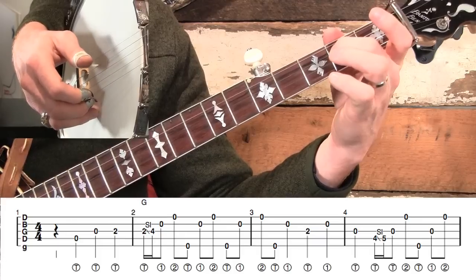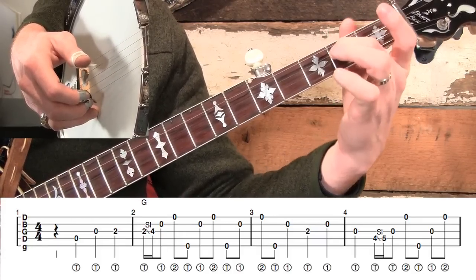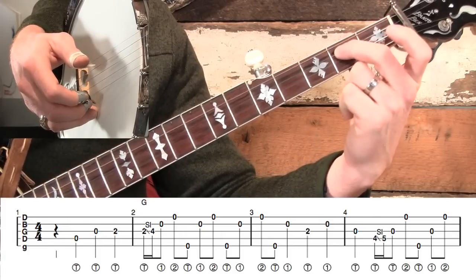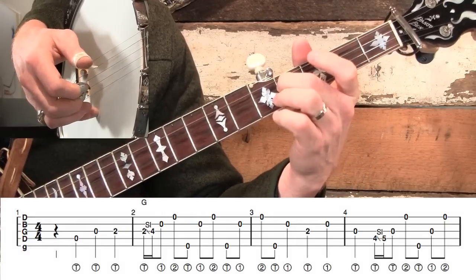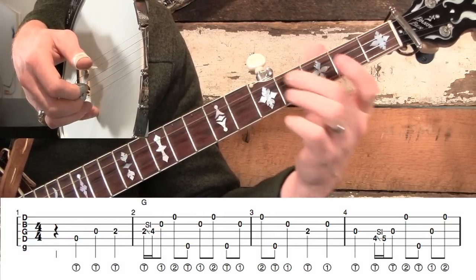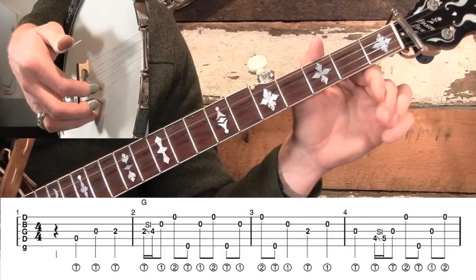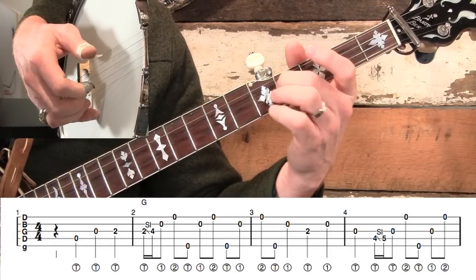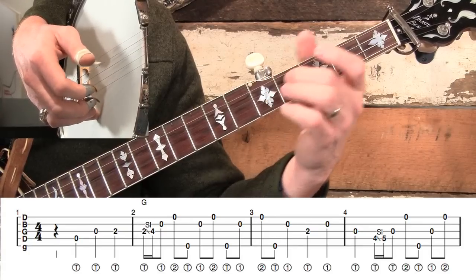and then leave that down because we're going to go into a series of forward rolls in measure two, and we're going to start it out by sliding, it's the 16th note slide, from that second fret on the G string to the fourth fret. And the reason why I say 16th note, the reason why that's important is because I want the slide to happen before you play that second note on the open B string. And then we're just going to continue to do some forward rolls.